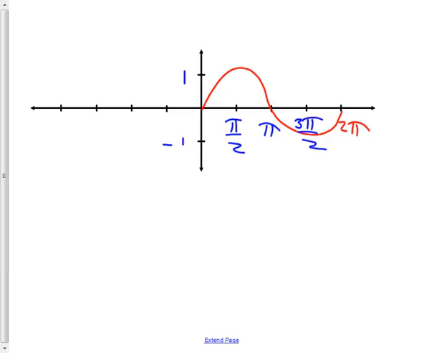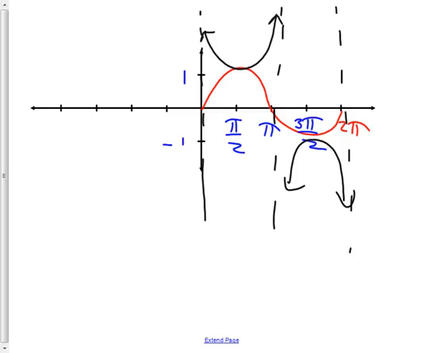So what rides on top of that? If I wanted to graph one of those other funky functions, cosecant, yes. And cosecant, why don't you put it right on the same graph? It goes like this. Now you've graphed cosecant, and yes, you need asymptotes running like this, and this, and this.